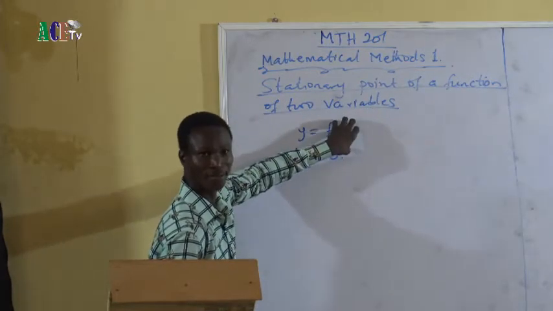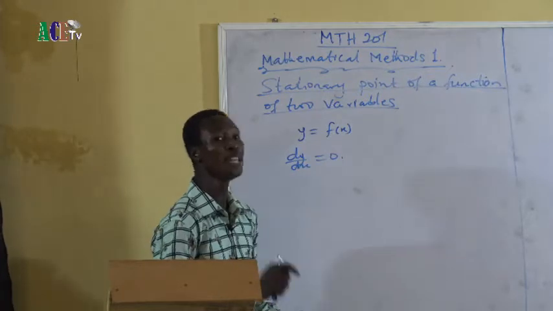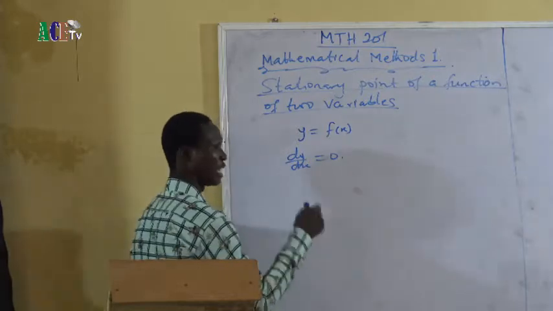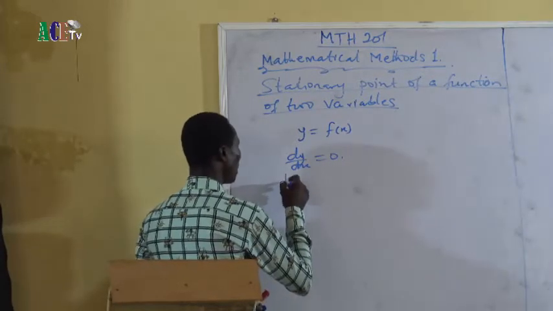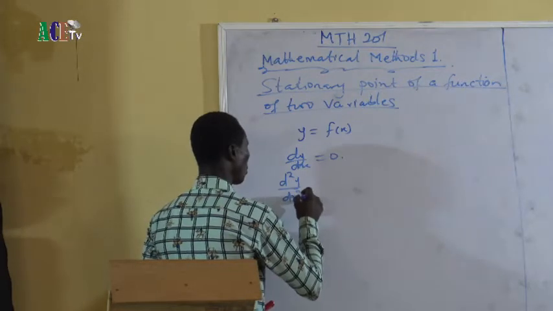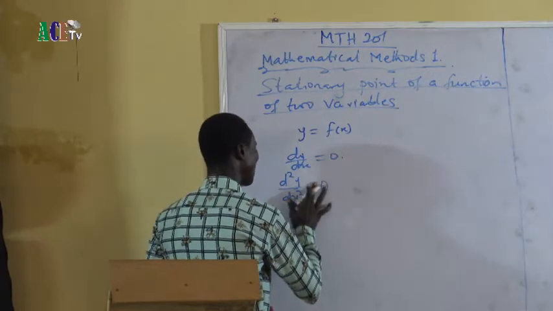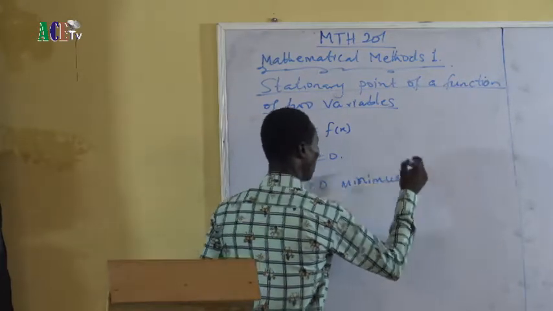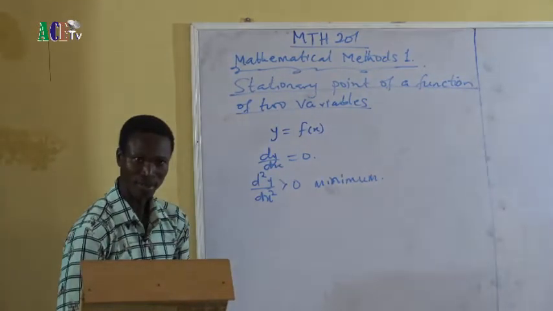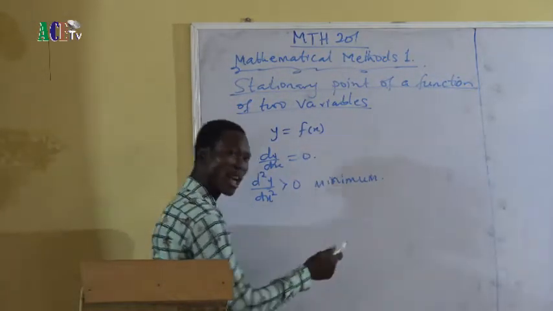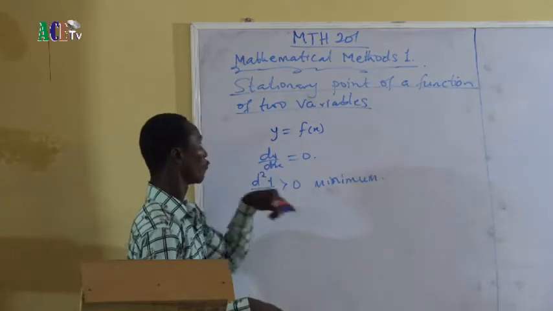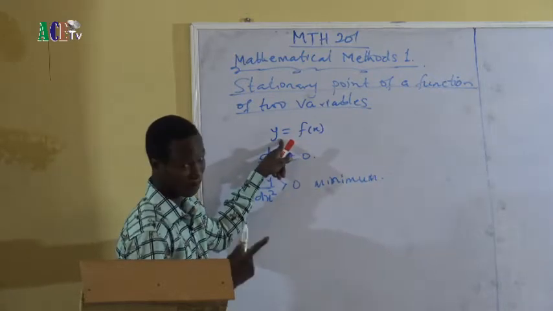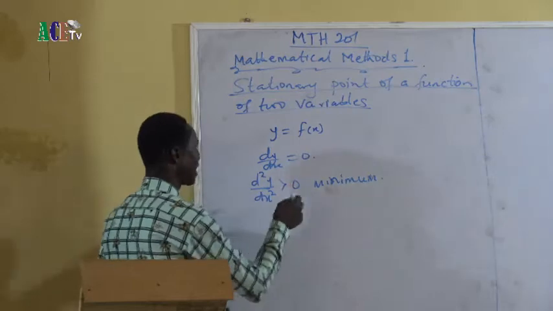I'm talking of this. And if you want to determine the minimum or the maximum of this function, it will be a minimum if d squared y by dx squared is greater than 0. Then I will say it is minimum. That is where I will determine the minimum point, with respect to x. Then at that point, I will find the minimum value from this y. I'm revising what we knew already. And this one will be maximum.